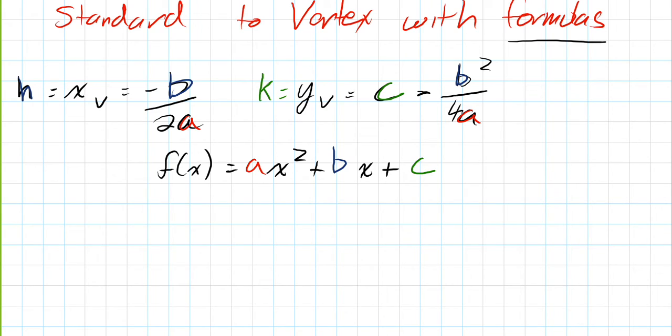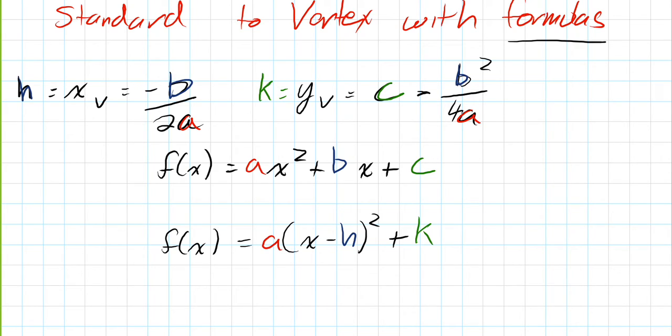So as long as we can identify them, we can plug these a, b, and c values into these formulas, and then we can directly write it in the vertex form, y equals a(x minus h) squared plus k. So we have a, h, and k. Okay? So these formulas, just like completing the square, are a bit to memorize. If you have to memorize the process for completing the square, you kind of have to memorize these formulas, but once you have them, you can apply them pretty quickly.